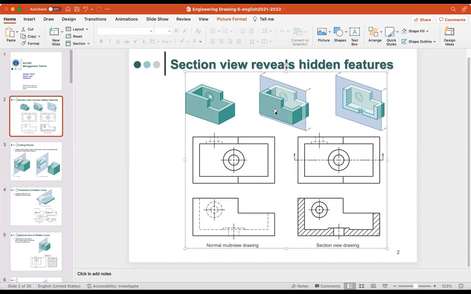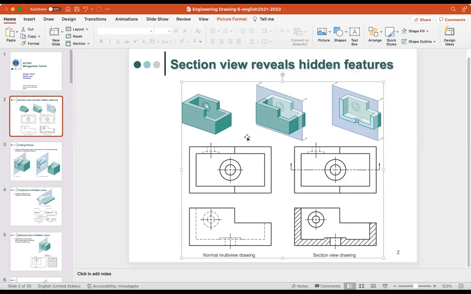So instead we put the plane on the front like this. We can cut them into a section view like this. So we cut them in the middle. So this is going to be the section view with two arrows in here, from the front side.